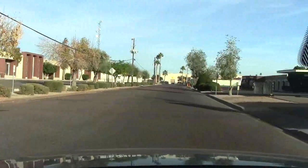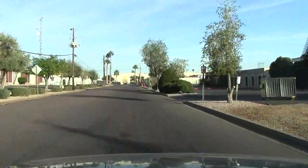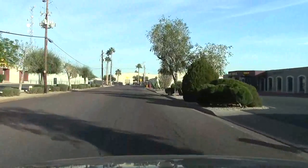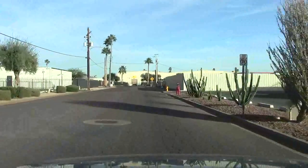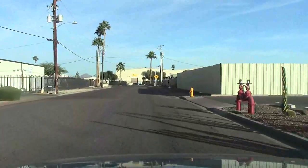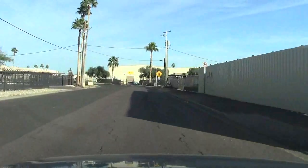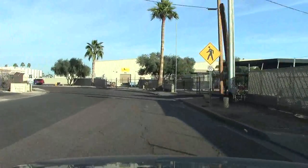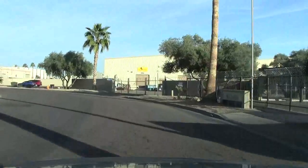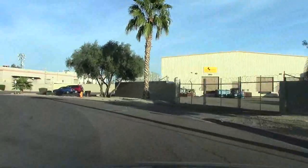As far as handling goes, this vehicle corners about as good as you could expect an economy car sedan to do. I found the ride to be very comfortable as well. This is a nice vehicle for long trips. In fact, if I close my eyes, I couldn't tell if I'm driving a Mazda 3 or Mazda 6. That is, unless you get one of the smaller engines with less power.